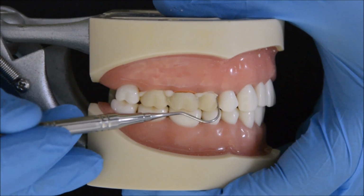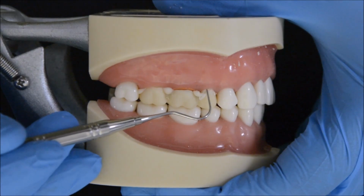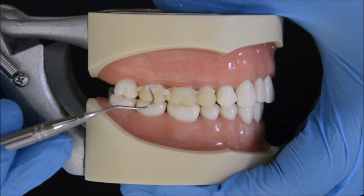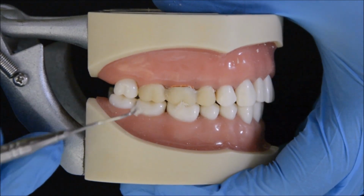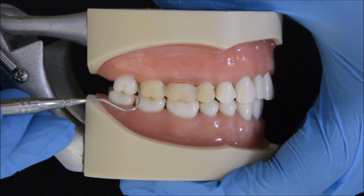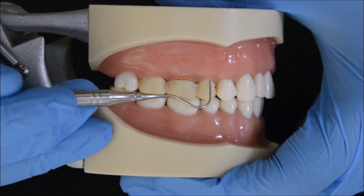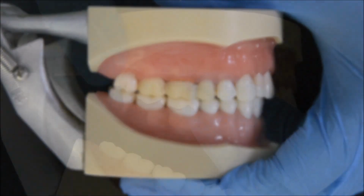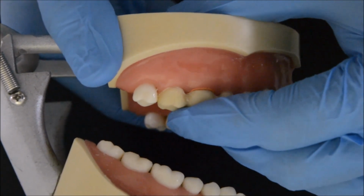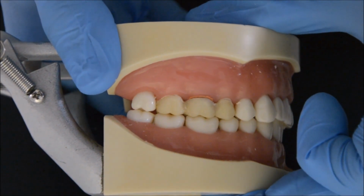Keeping the teeth occluded, the excess is gently removed using a curved explorer. Ensure removal of the excess in the interdental areas to avoid locking of the provisional against the adjacent teeth. The provisional is partially removed and placed back in a to and fro motion to ensure that the acrylic does not lock in any undercuts during its setting.